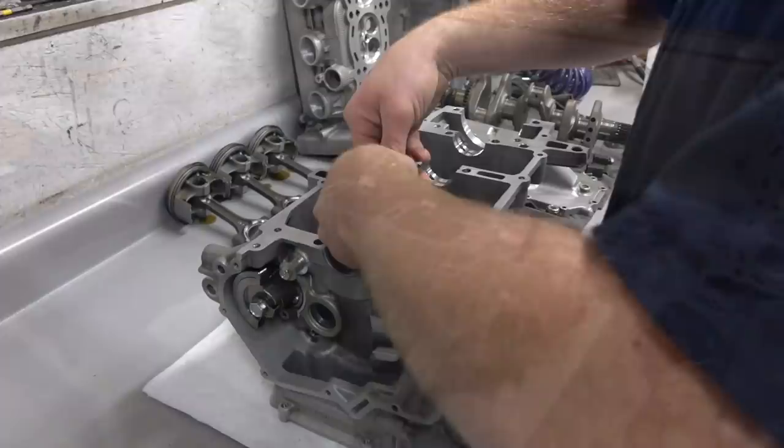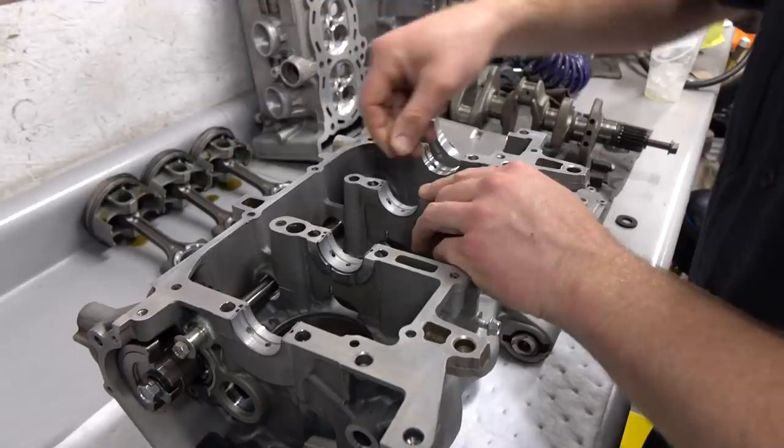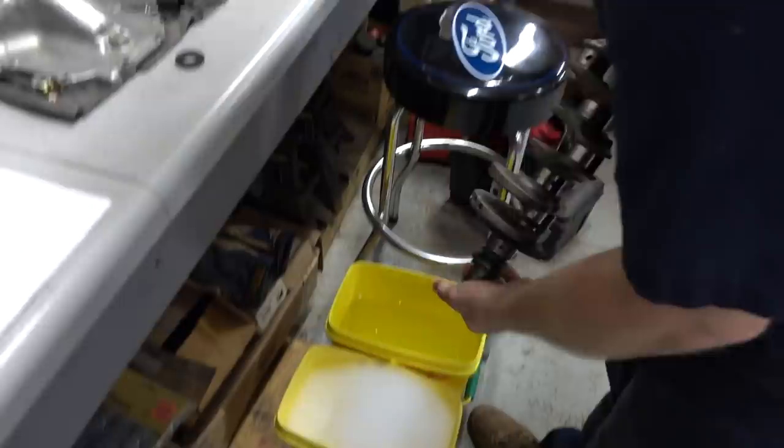Crank bearings being set in. Not very exciting, but just part of the process. Is there a little notch that I see in the block there? Yeah, there is a little notch right there. Line that up. I like to set that end in and then just push the other side in. Makes sense. So is it time for the pearlescent bubble coat? It is, on the crankshaft here. Here we go.